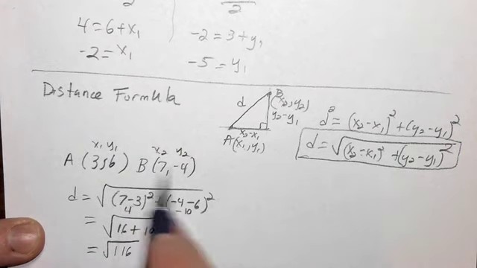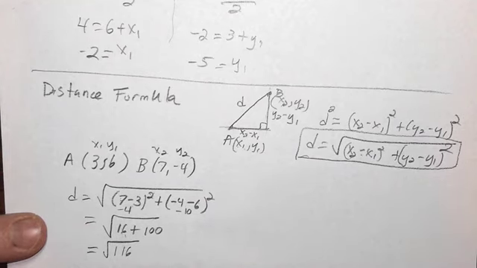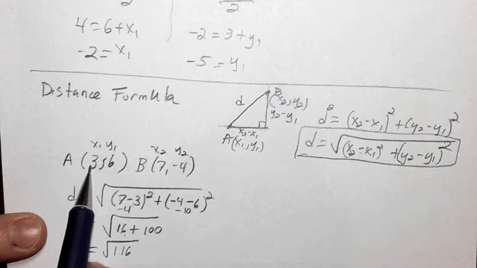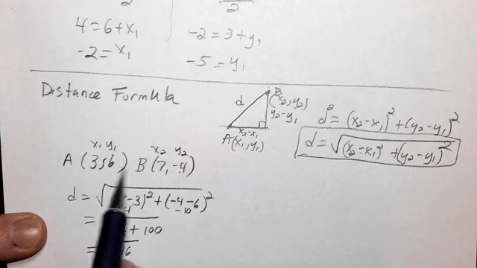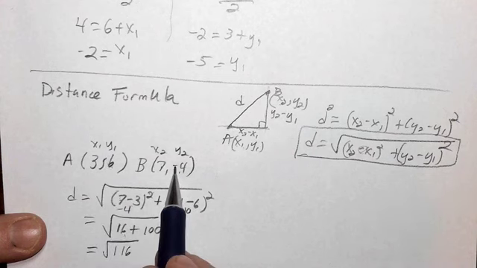Okay? Does it matter which way I make x1, y1? If I switch this around and made it be 3 minus 7 instead of 7 minus 3, well, 3 minus 7 is negative 4, but when I square it, it ends up 16 anyway. So it doesn't make any difference. Just make sure that if I go this point minus this one for x, that I go the same direction, this one minus this one for y, and don't switch it around. Also be really careful with the negative sign. If I were going 6 minus negative 4, just make sure you be careful of that.